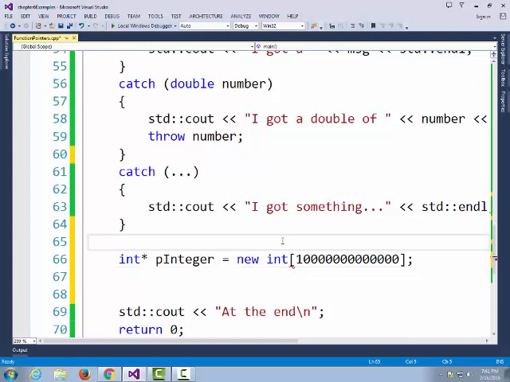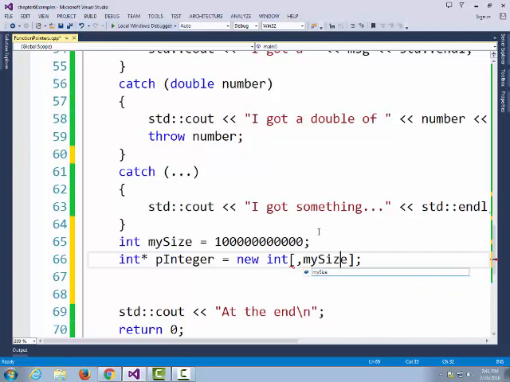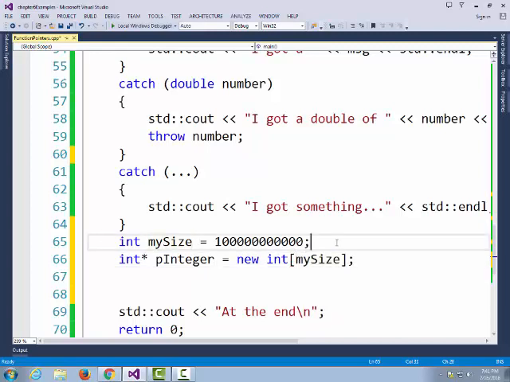So what I'm going to do is kind of trick the system a little bit. Let's do int my size, and have that equal a large number. And then in here, let's use my size. So now, even though I use the same number, it can't quite tell that it's going to go out of bounds.